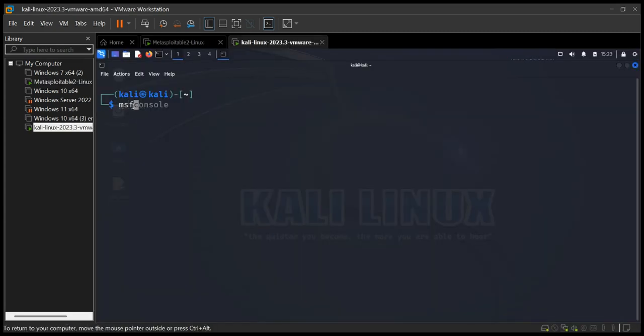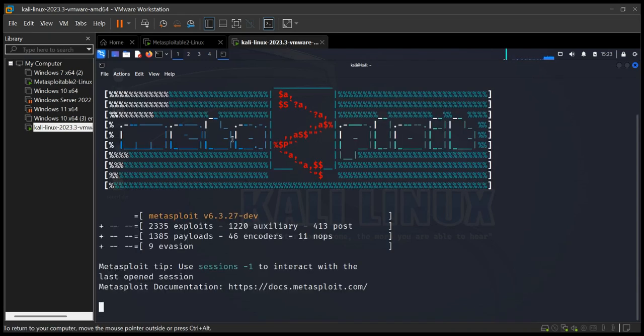We use our Metasploit console. This is the tool which we are going to use to exploit the Metasploitable from the comfort of our Kali Linux. Now, the Metasploit console has loaded in front of us and it has given us a series of exploits. It has given us payloads, encoders, evasion techniques, as well as auxiliaries. What we are interested in is logging in using Virtual Network Computing, abbreviated as VNC. So we are going to type vnc_login like this.